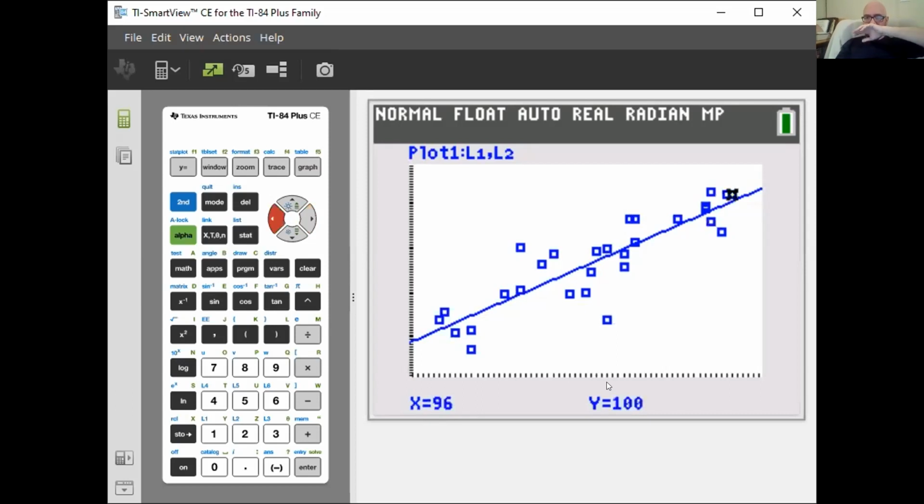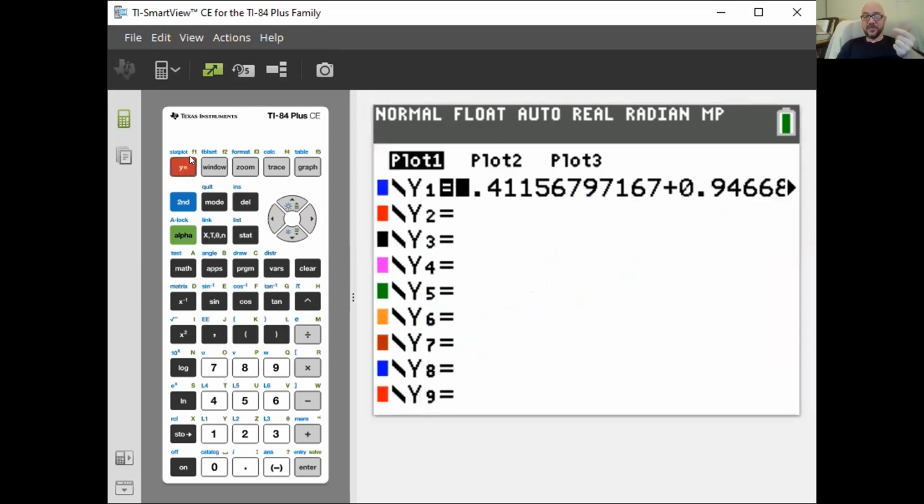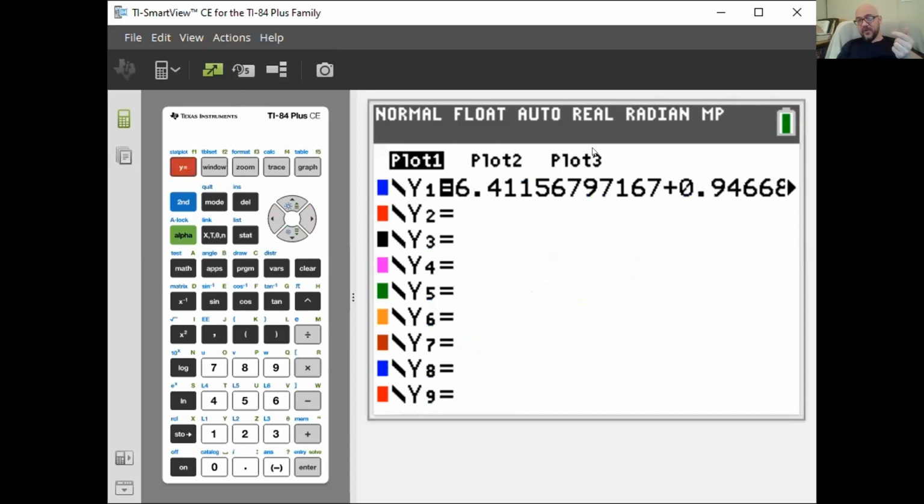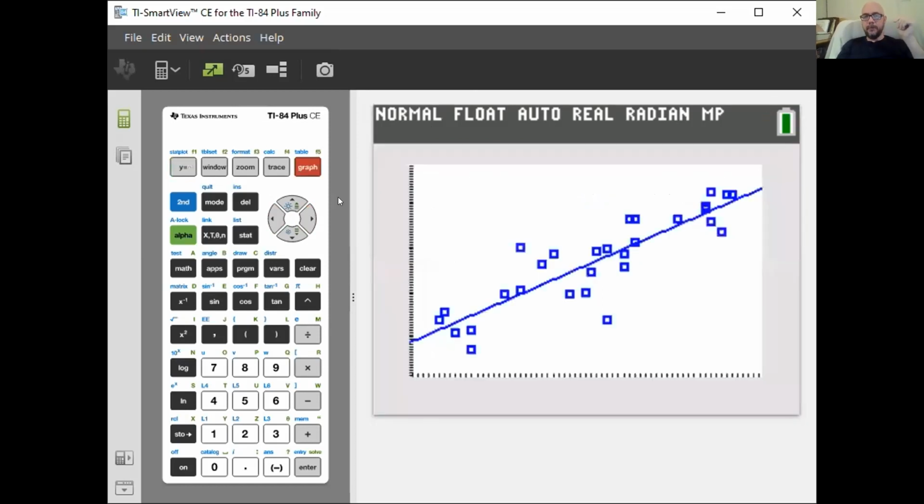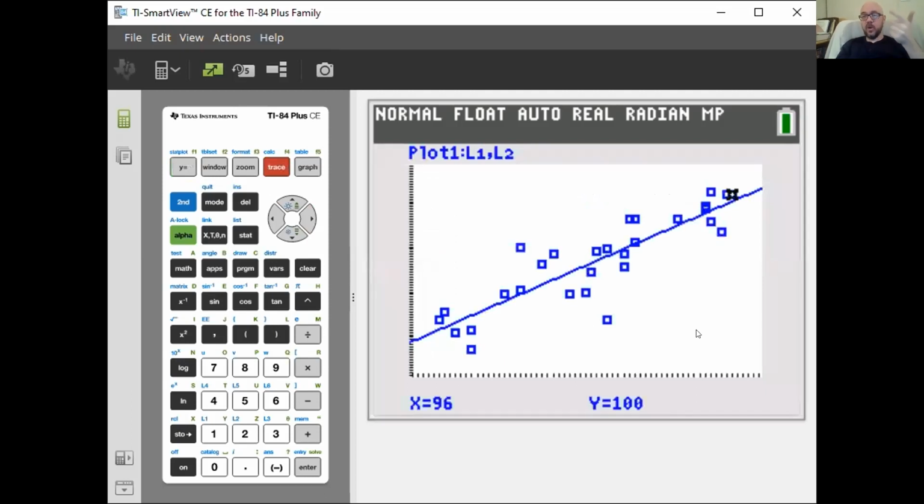And you might say, well, why not just hit up and down, right? Why wouldn't down move down the list? Up and down switch functions. So if you look in y equals, up at the top here, we've got the plots, and then going down the list, we could have other functions in here. If I hit down or up, it will go down that list of functions. It'll start with the points. Notice that it's doing plot 1 here first.